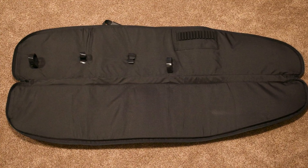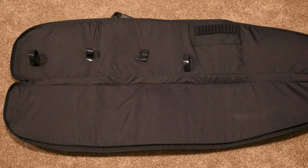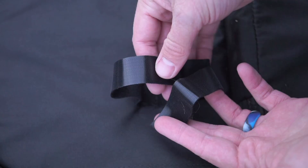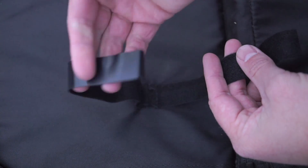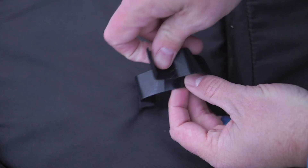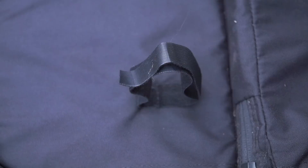Each Rut and Ready case comes with four different velcro strips so you can get your rifle secured down and keep it a little more secure. They're designed to be a little too long so you can cut them to the length you need. This velcro is actually pretty sweet — it looks less obtrusive than normal velcro, is super soft on one side, and the other side is not very abrasive, yet it hooks together and functions just like normal velcro. It's a real nice upgrade that shows some forethought, and it really shows in the quality of the product.